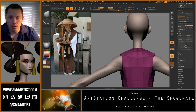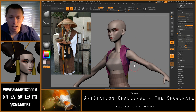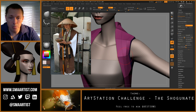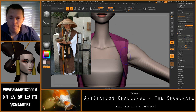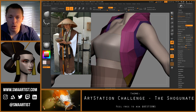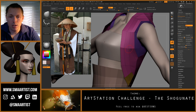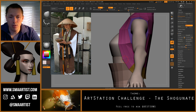I like to have perspective turned off. It's because then I feel like it allows me to better interpret what's happening with the tool. And if I can understand what's happening with the tool, then I don't have to worry about being so far off with my sculpting. So that's when I'll toggle between having perspective on and off.